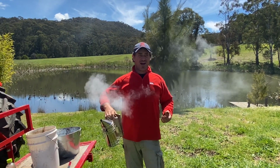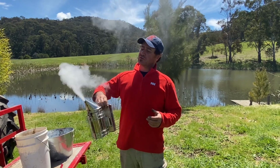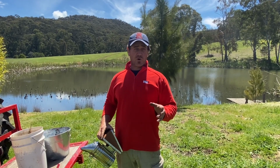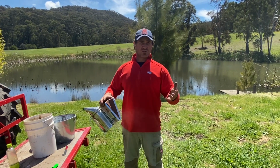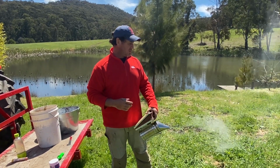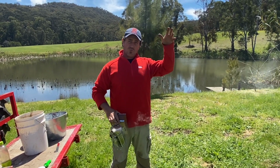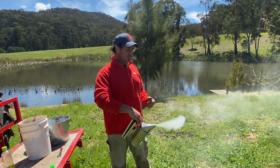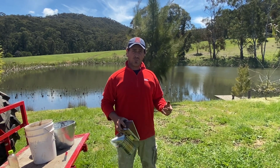All right, so here we go. We have our smoker up and running. Now, just as a bit of a recap, the reason we use the smoker around the beehive is, like I said before, that we mask the pheromones from the queen and the worker bees. Every time that we want to inspect the hive, which would be about every 3 to 4 weeks, we'd come up to the front of the hive, we'd squirt a couple of smoke squirts up at the entry, and then we wait a little bit, maybe a minute or two, and then we can start having a look inside the hive. If we needed to, we could squirt on top, and that just eliminates pretty much the attack phase of what the bees are going through.